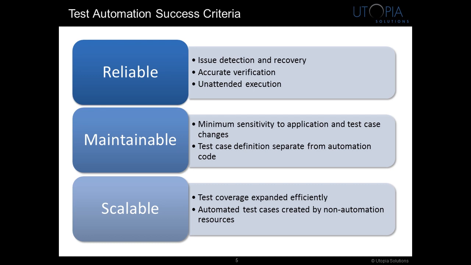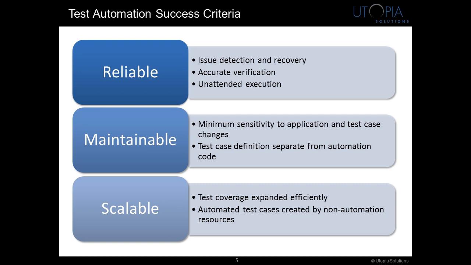Finally, the solution should be scalable. For me, this means I can expand and change my test coverage efficiently. I don't necessarily need an automation engineer to do that. And what's only implied here, but really important, is cost and value. Your test automation solution can be all of these things, but in the end, I really can't say I'm successful if the solution isn't providing value to the organization. So you have to get that ROI that everyone talks about.